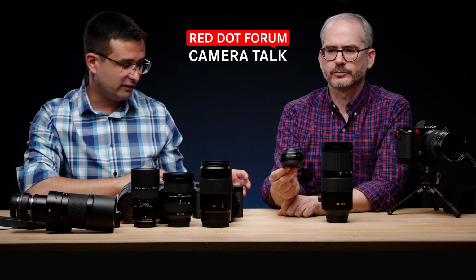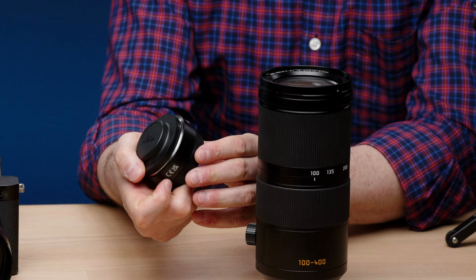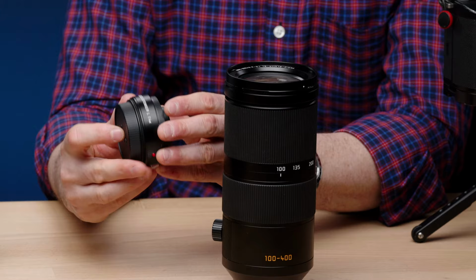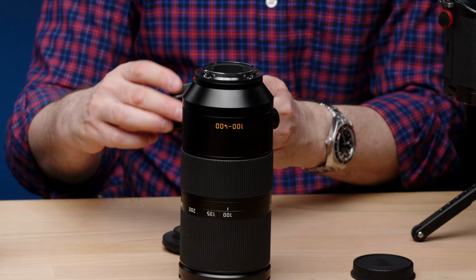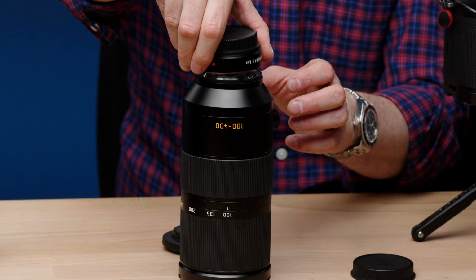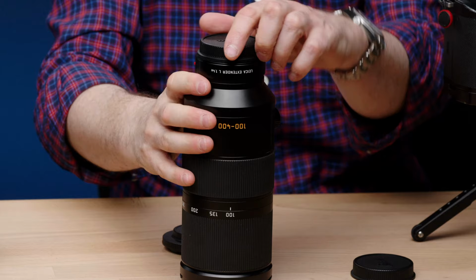Okay. All right. That is the tele-extender. So it's a Leica Extender L 1.4X. And again, like Josh said, it only works on this one lens. Yeah, show it to them and then put it on so they can see. Yep. So I'm going to mount it. This is the first time we've seen a teleconverter since the R system. So a little throwback there. Let's see. Does it mount? Red dot. Nope. There you go. It's always tough to do it backwards.